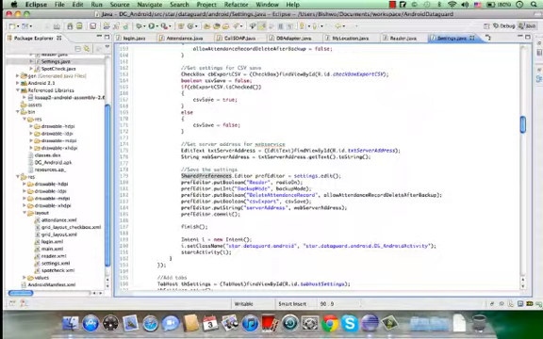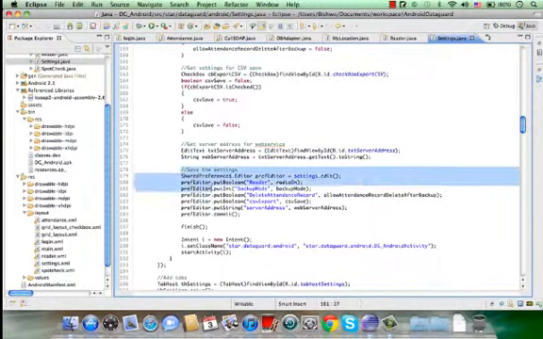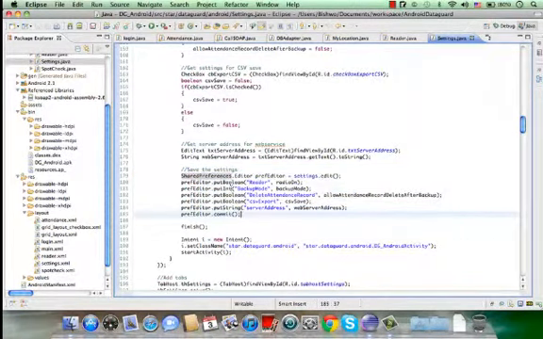Up to this point we have defined different strings, booleans, or other suitable variables to get the settings. Then we save the settings with put boolean, put int, put string, and finally commit.